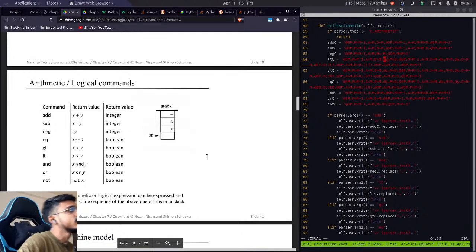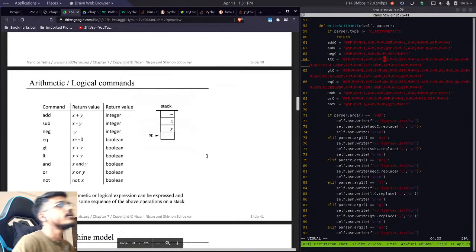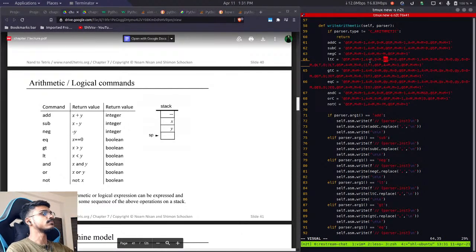Wait, let me see. It doesn't matter even if we have these variables multiple times, because we are going to change the value of these variables anyway. So even if this y variable is called twice inside for LT instructions, it doesn't matter, because suppose first time we get this y variable and we assign a particular value and we do some calculations.